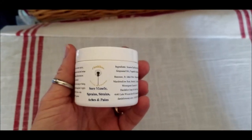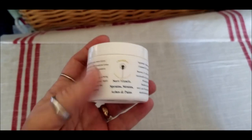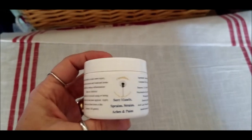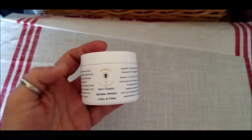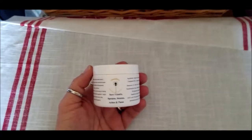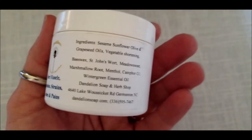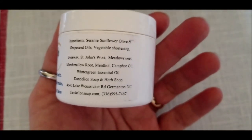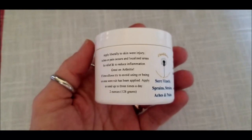Now, the great thing about the sore muscle cream and the way it's designed is it has menthol and camphor in it, but it does not smell. It actually has a lemony smell. It's very pleasant, very clean, and it is a cream. You can apply it as you need it, and the main thing to be concerned about is if you need additional circulation in that area where you need warmth, then I thought this would be appropriate.